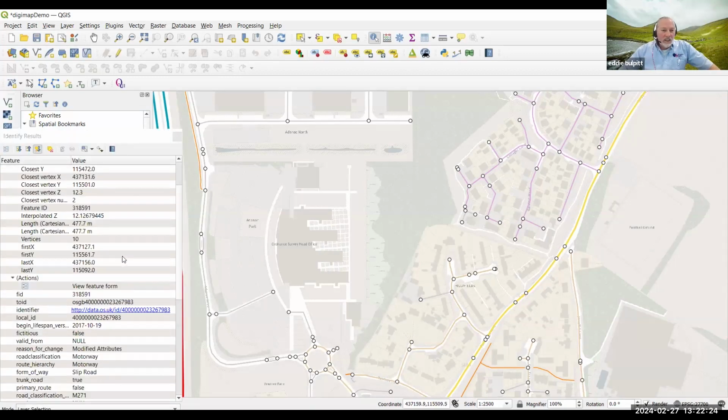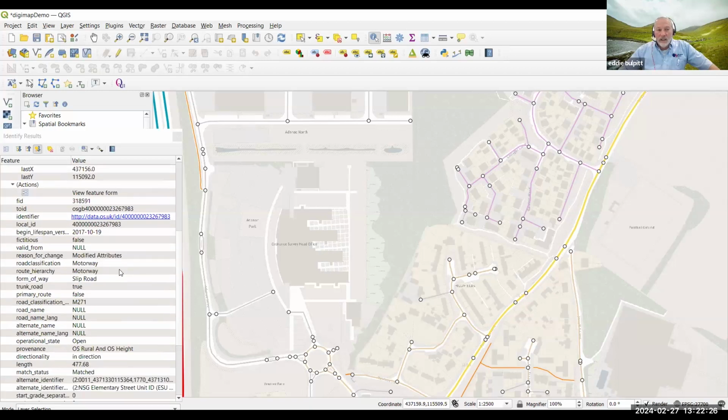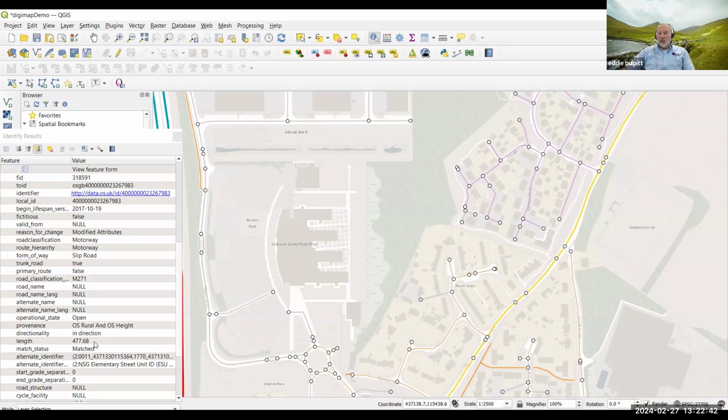This attribution, the joy with vector data, is of course, it's got intelligence. So we know the road classification here is motorway. In this particular instance, it's a slip road, so it's coming off the main road, a connecting road to join the motorway. But importantly, it's got a length as well.